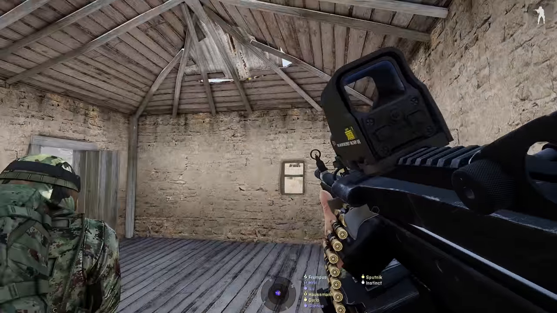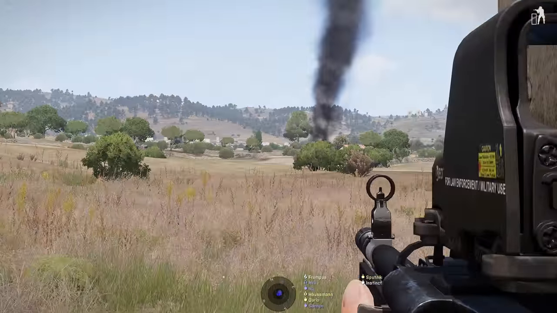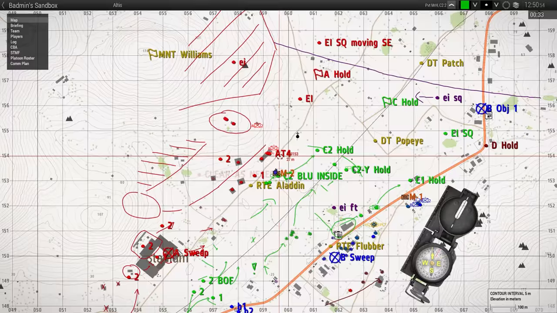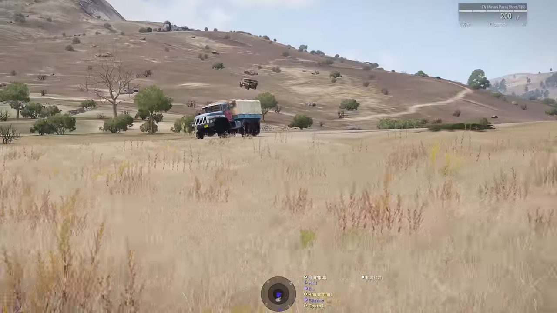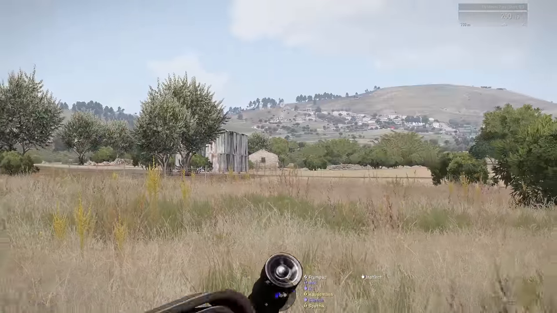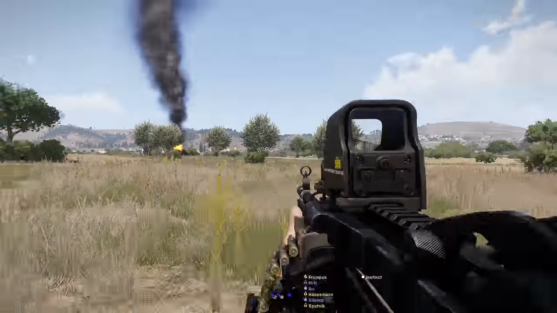Charlie 1, make the move. Alright, let's move then. You ready to go? Copy, I'm moving. I don't even know where to go. Blue's moving to C2 hold. Blue, I'm thinking that tall tree is probably our best eyes. Not great cover though.